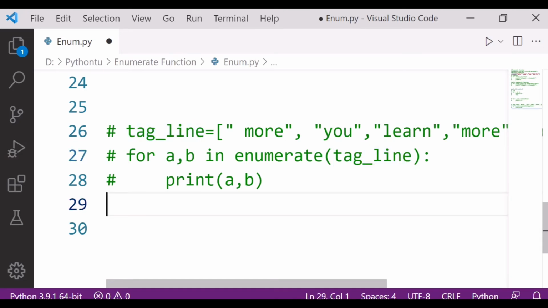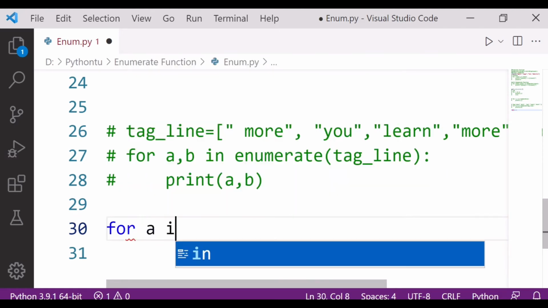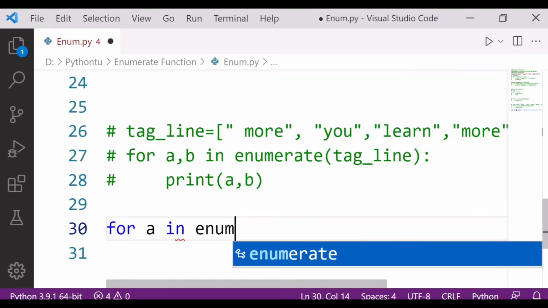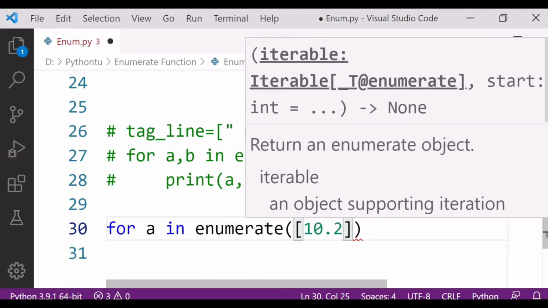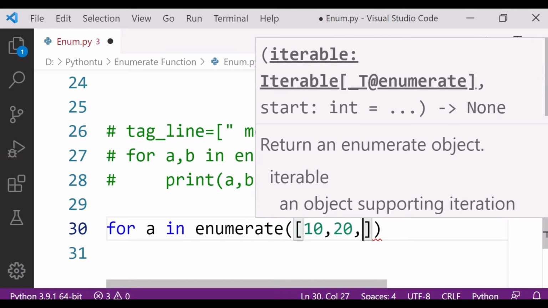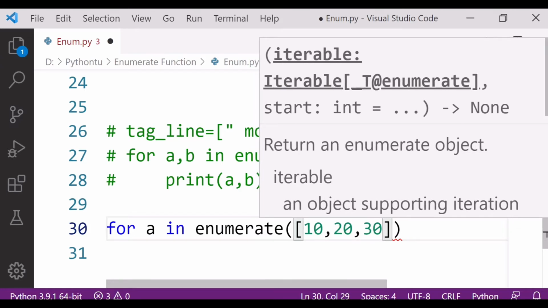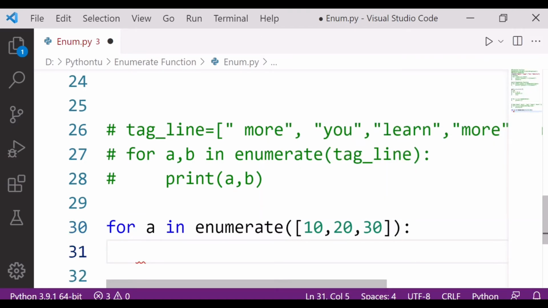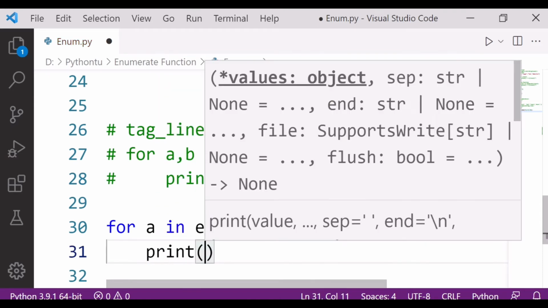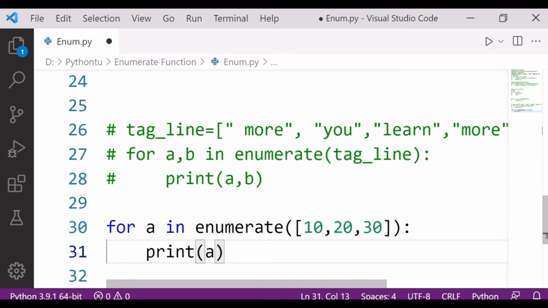Now what if I use only a single variable over here? Suppose I write A in enumerate, and I'll write one list, that is 10 comma 20 comma 30. If I just do it like this and then simply print A, what is going to happen? If I use only one variable, it will make a tuple.